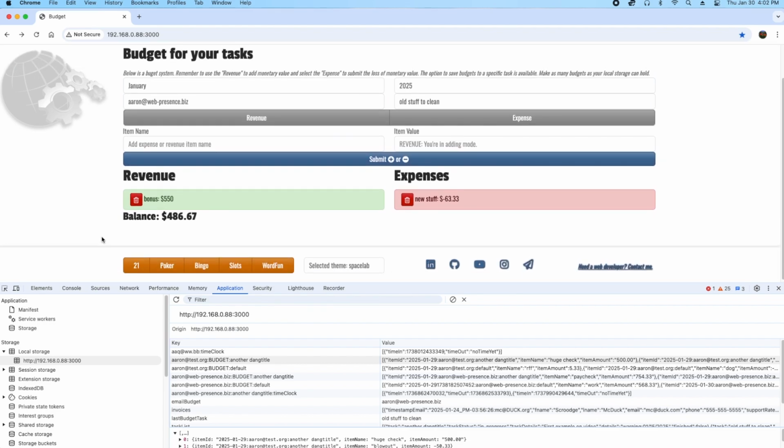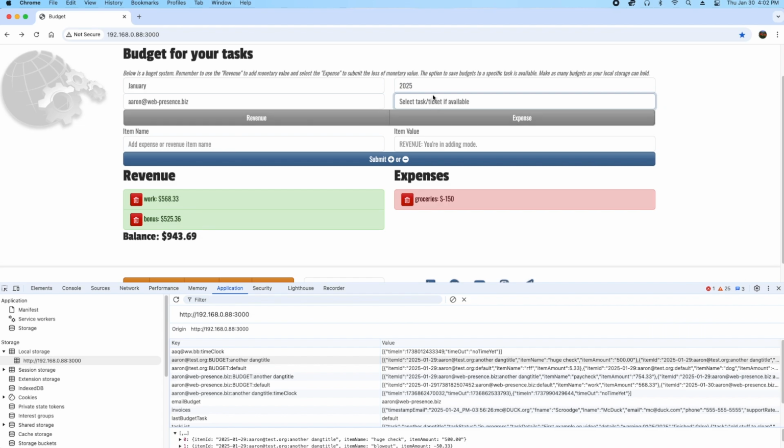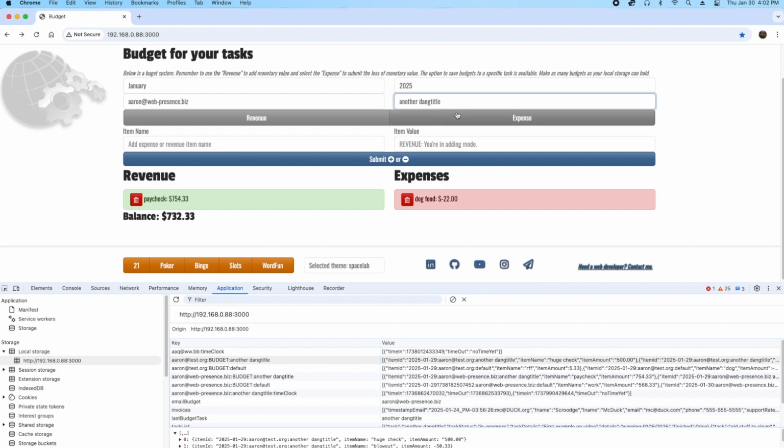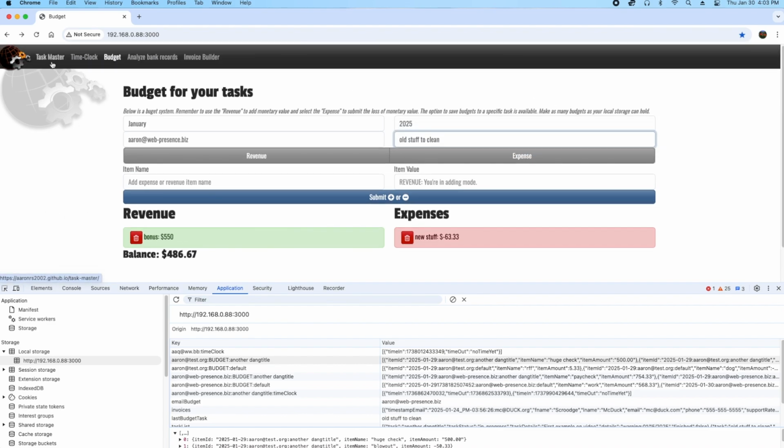I mean, as far as how does this all work, I'm sure that anybody could probably do this. Eventually, I'm going to basically have this so you can do analytics and you can cut apart your revenue and see a lot more detail of that, or your expenses, and analyze them. The important thing here is, as you can see, this web presence email address, I can have multiple different kind of budgets assigned to it, as many as I have in my task manager, as a matter of fact. So that makes it interesting.